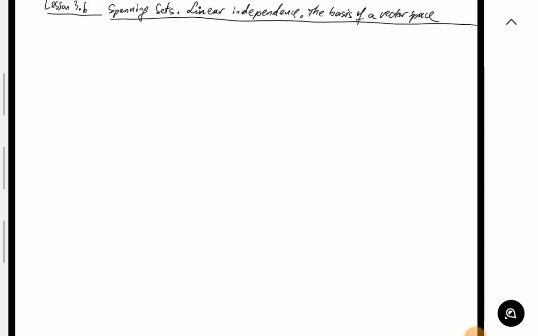So let me give you a little bit of motivation. Just to anticipate, the whole idea is that in most of the vector spaces you will encounter, it turns out you can describe all those vectors in terms of just a handful of them. How many of them, and what types of vectors you need for this type of representation, is the subject of this lesson. But to an extent, you already know that this is the case.